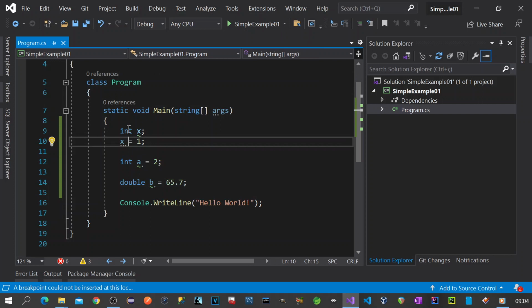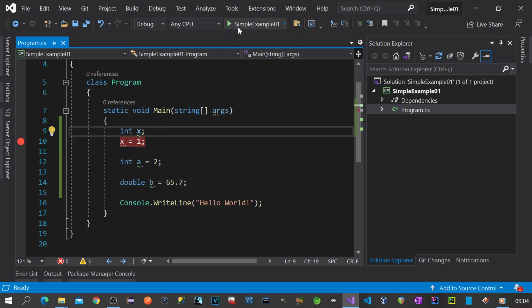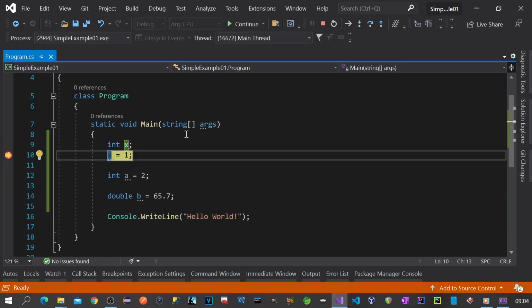So on this line I add a breakpoint. So F9. Look at this red circle marker. And if I execute my code again, look what happens. The code stops on this line.